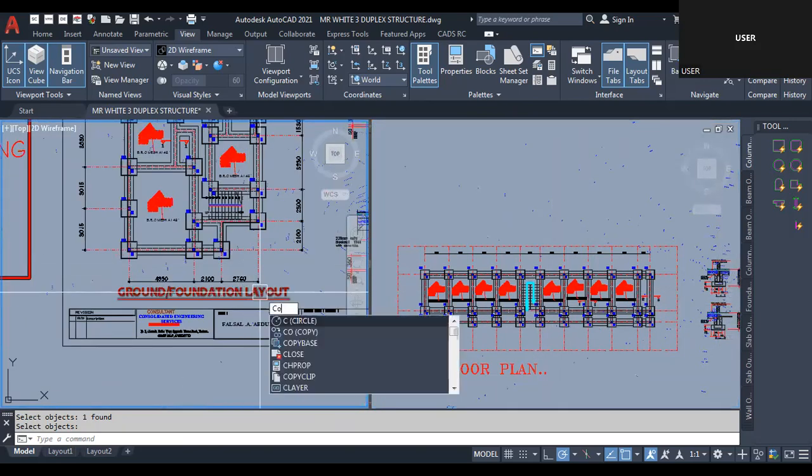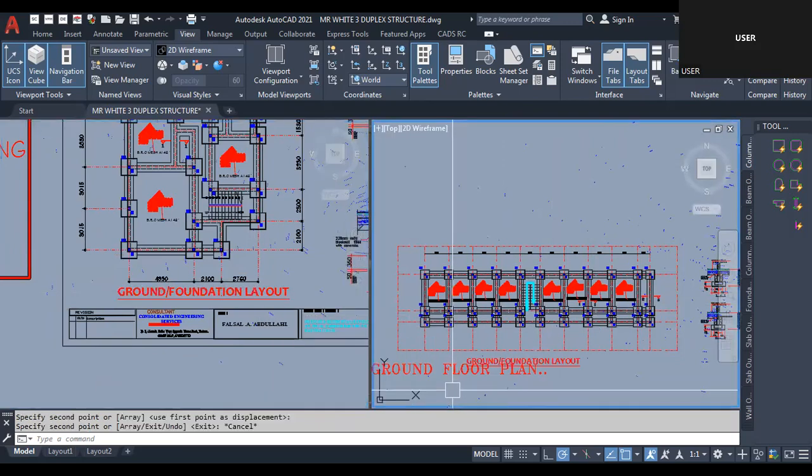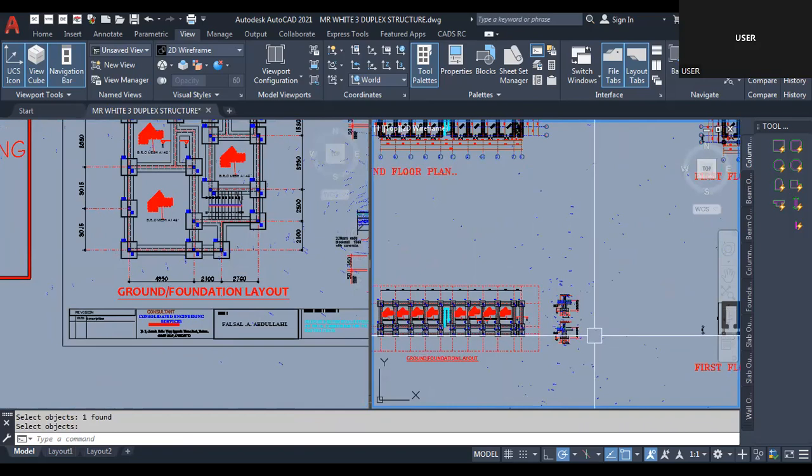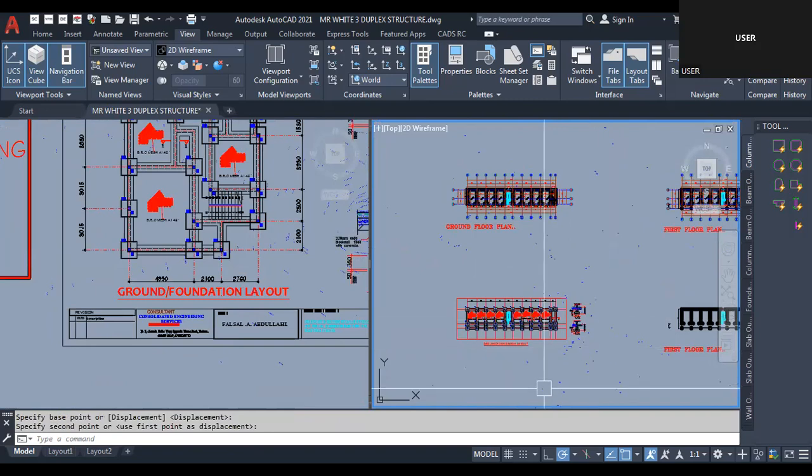So I will name it foundation layout. So as it is, we are done with our foundation layout.